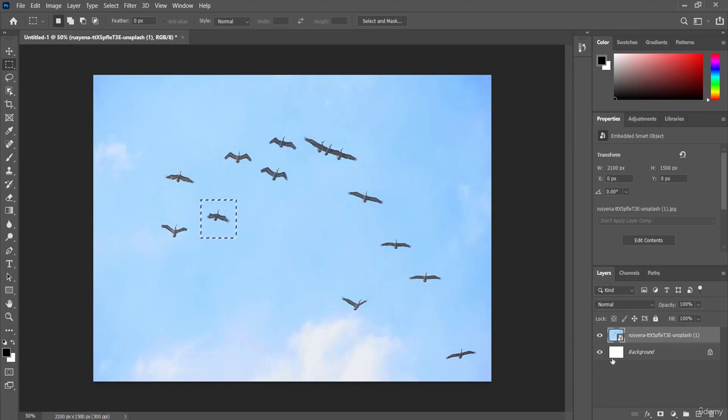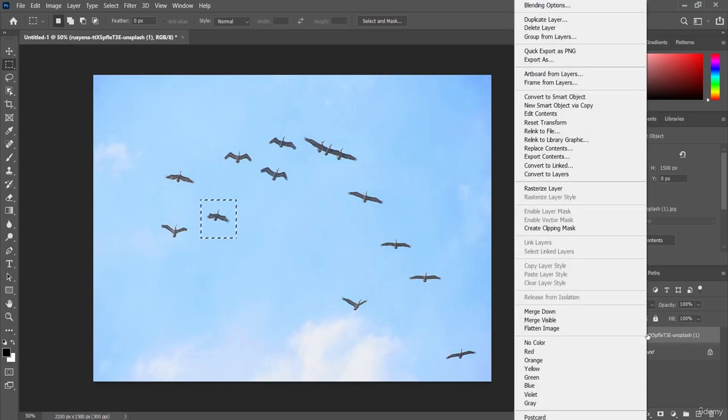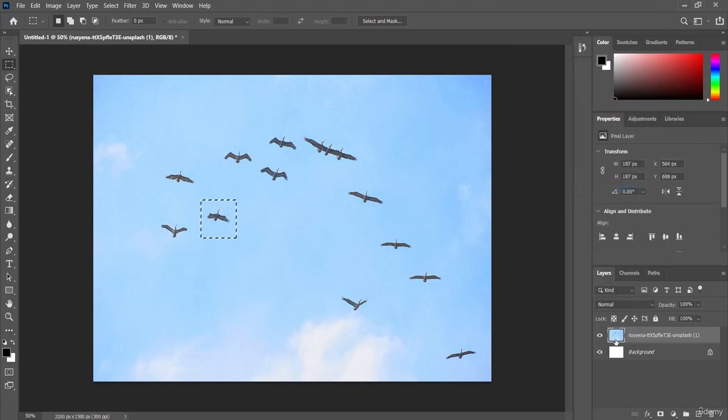And how will you do that? You just have to right click with your mouse, then click this rasterize layer option. So let me click this rasterize layer. You can see here that the smart object icon is gone. Okay, now let me press the delete button from my keyboard. Okay, you can see here that the bird is deleted, but what we got is a blank space or a white space. So as an example, you can tell me that yes, we have the blank space, but we can fill this area with the color adjustment.